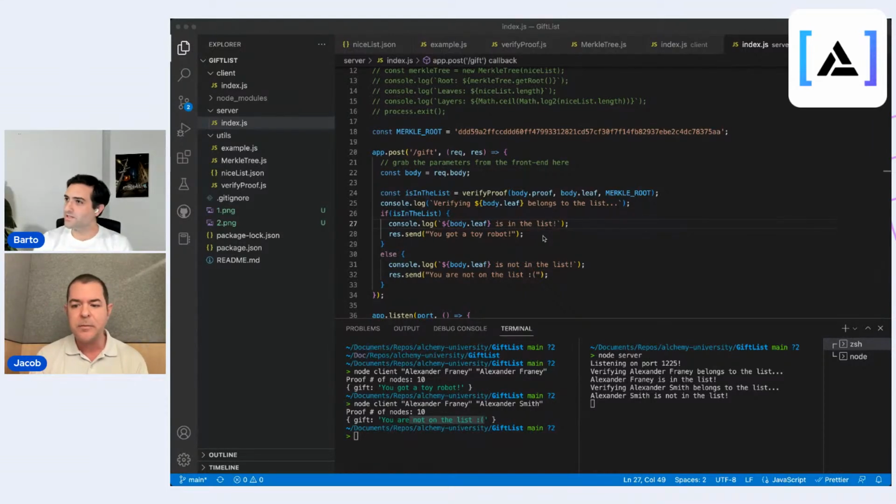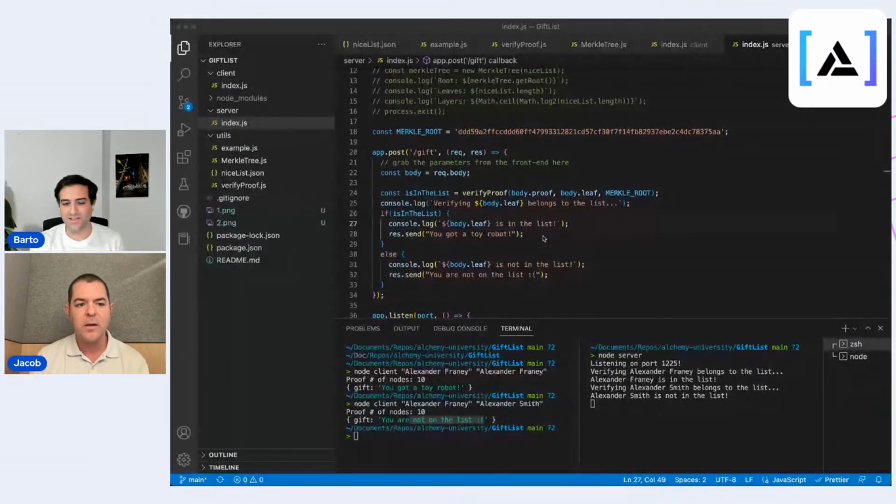Right. Well, the thing is that if we did that, in order to prove that one of the names in this list is actually a valid name from the list, we would need the proof, which could be all the other 999 names in order to verify.